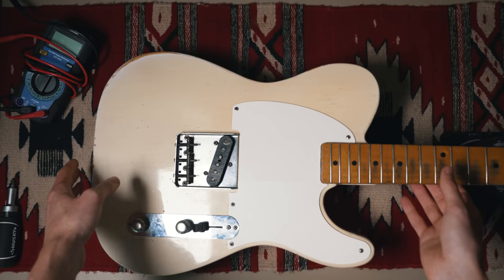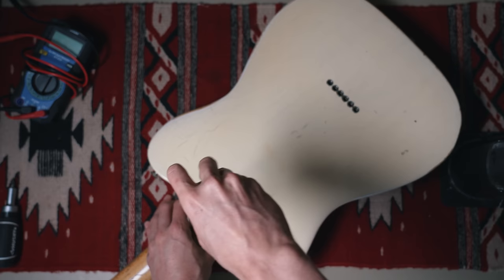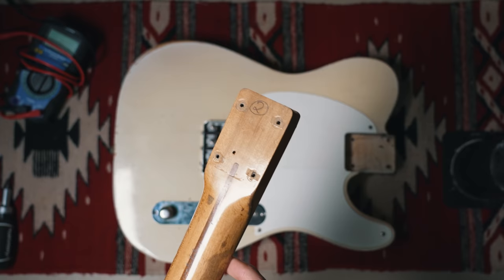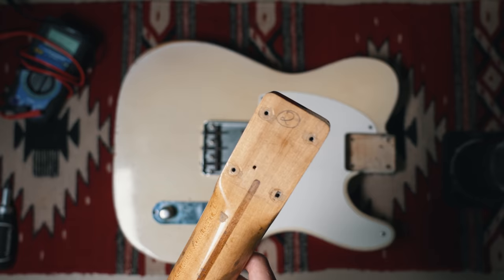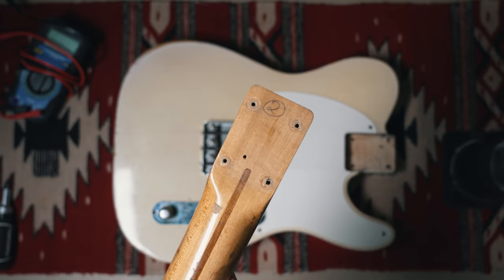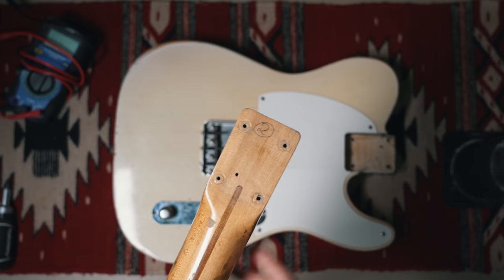Let's go ahead and remove the neck first on this guitar and take a look at the neck date. There were a couple of Fender workers that would sign the necks during the early to mid 50s, most famously Tadeo Gomez — TG. Here's the original neck plate with serial number 10771. On the back of the neck, we have the router pinhole, which is a clear sign this is a vintage neck. You've got a little bit of checking going on in the original finish, four mounting holes with circular indentions around the outside — something to do with the machines used or how these holes were drilled. And then we have a number two circled. No idea what that means — I've seen it on a number of guitars around this period.